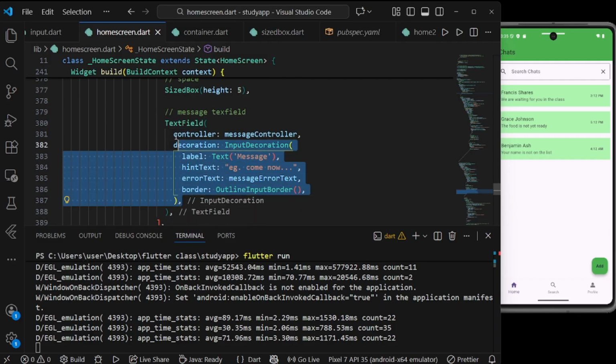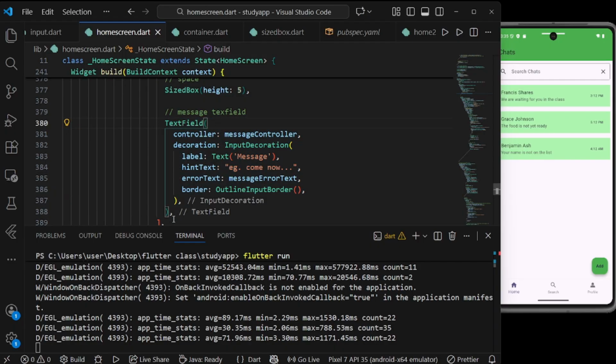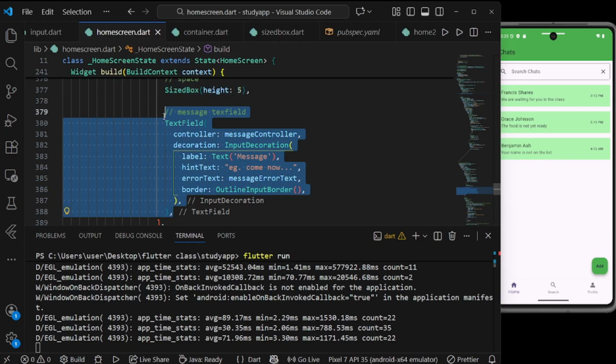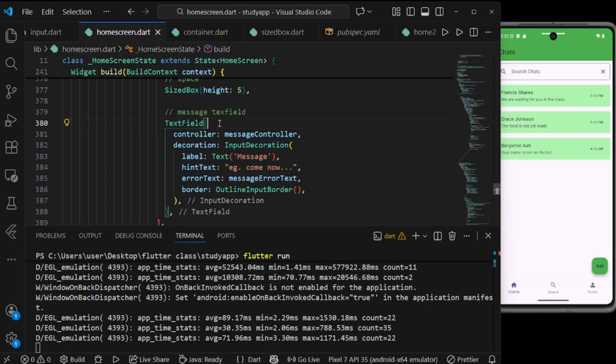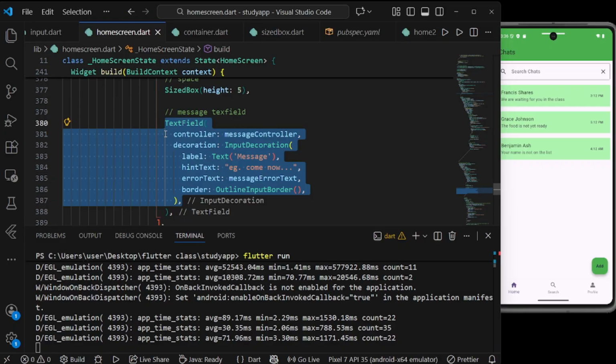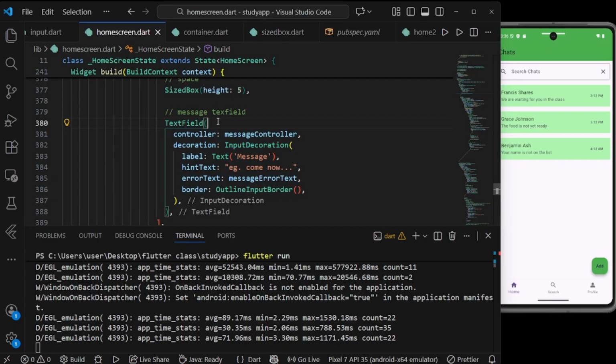And mind you, we have not used the full structure of a text field. We didn't do the error border, the focus border, and everything that we learned. It can be tedious and demanding. So if you want to do it again, we need to go and type this or copy it, paste it and make the change manually.